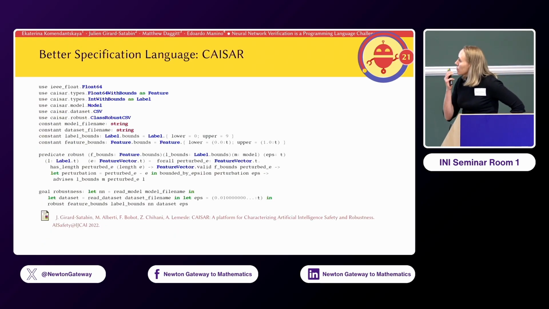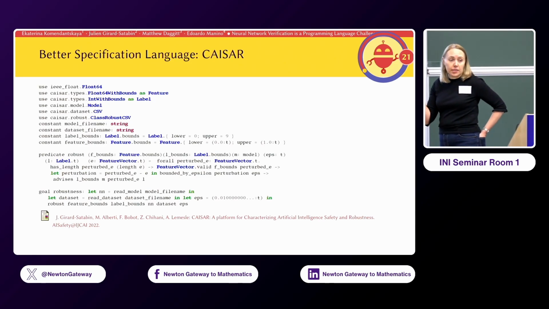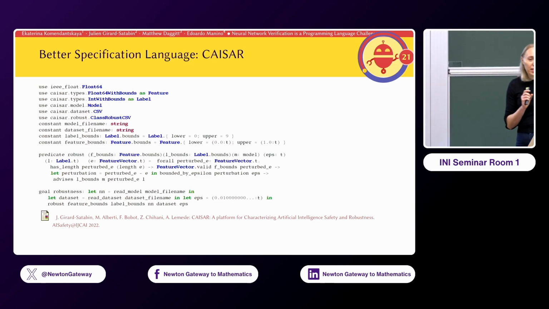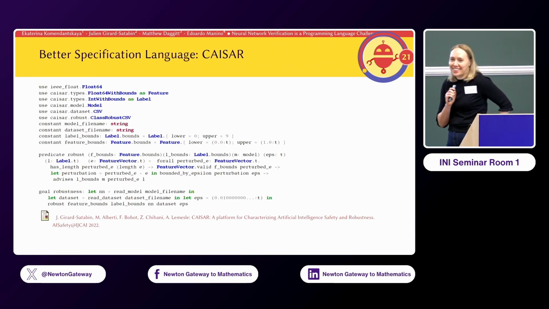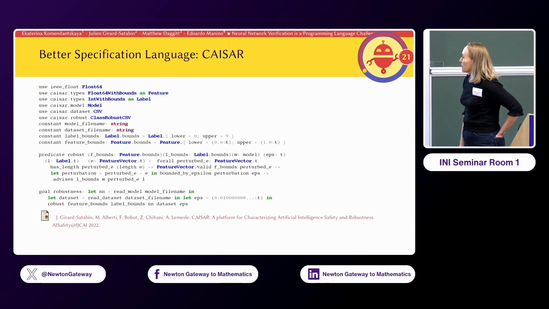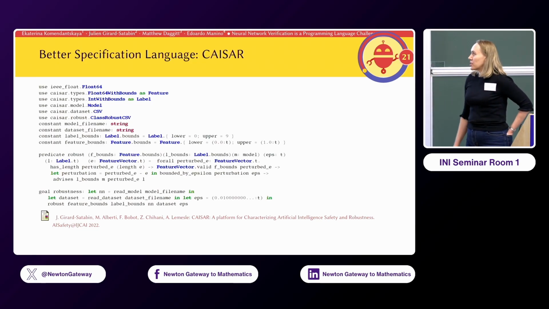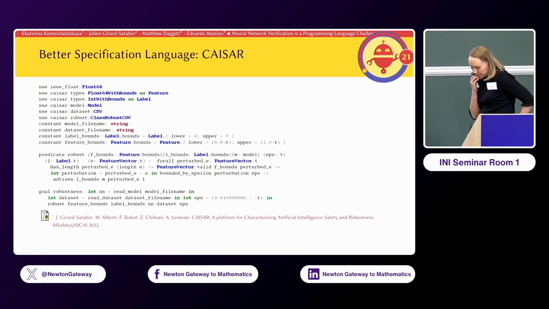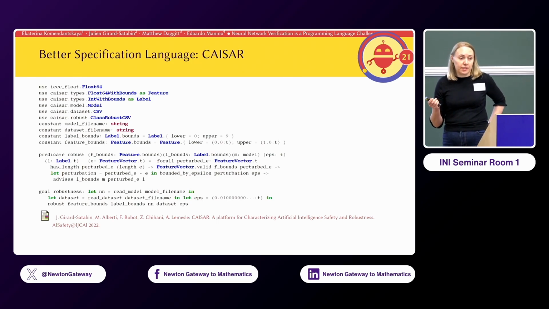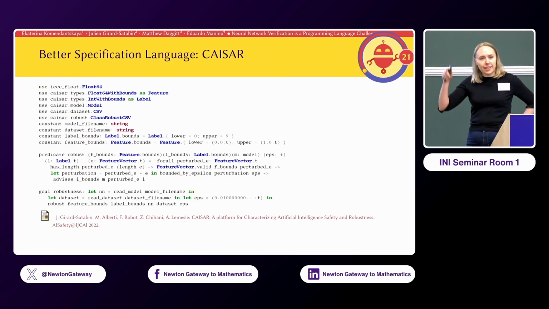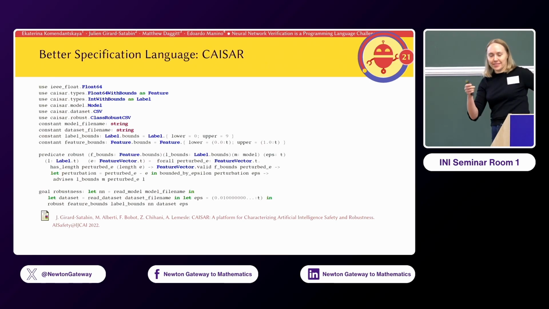I wanted to also say that at the same time as we were thinking about this, there was a group in France that came up with the same idea, that they absolutely cannot have VNN-lib as a specification language, and they came up with their own specification language. So hello to you from Julien Gérard-Setaban in France. Anyway, just to say we were not the only ones, and this is a sensible idea. Can I take the questions at the end? You wanted? Okay.